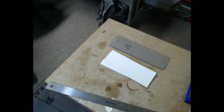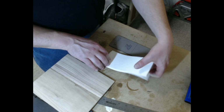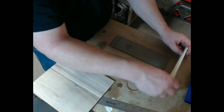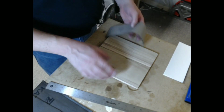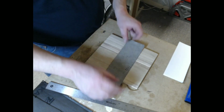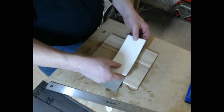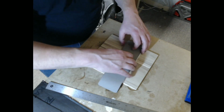It's a pretty soft wood, which is important. You'll see why in a minute. So I'm going to take this, and we're going to make our sandwich. Okay? So I'm going to take this, flip it like this, and I'm going to try to line this up as good as I can.